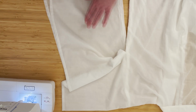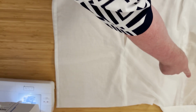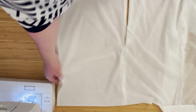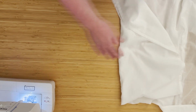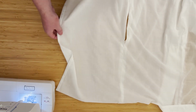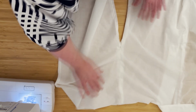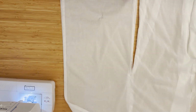And that's just there to tell me that this is the back of the sleeve. Do you see that there's the center back? This is the back of the sleeve, which means this is the front. If you were standing up with your arms outstretched like a scarecrow, this would be on your back and that would be on your front. And all that's going to do is help me determine which way I'm going to press the French seam.